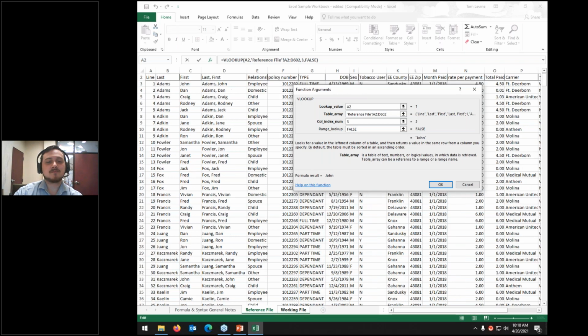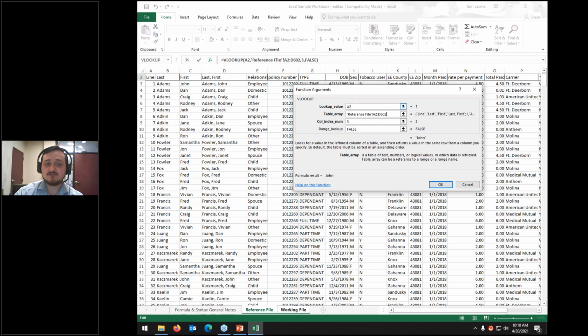As you can see, it's referencing over here, reference file B2 to D602. That means that it's referencing here to column D and down. Column index number 3 means that if this first far left column that I selected is column 1, it's outputting column 2, column 3, which is this number here.